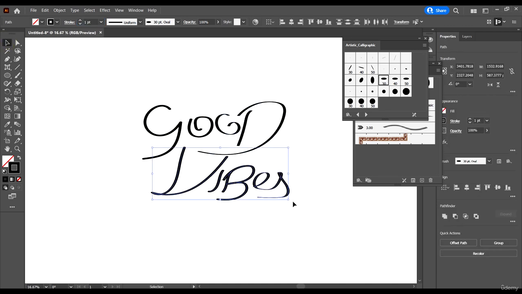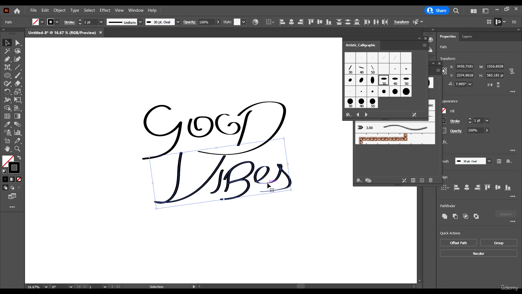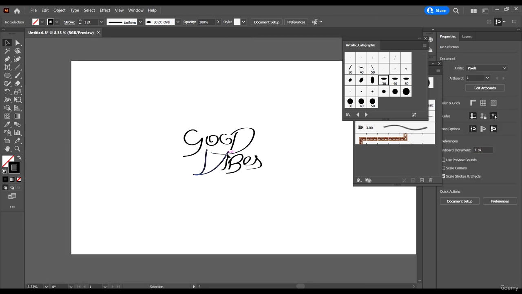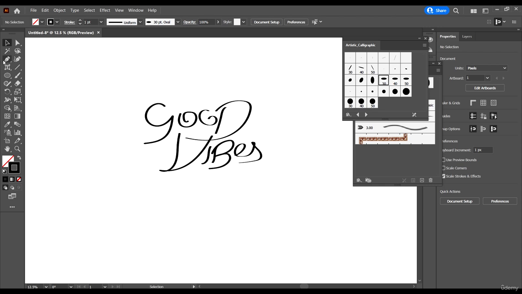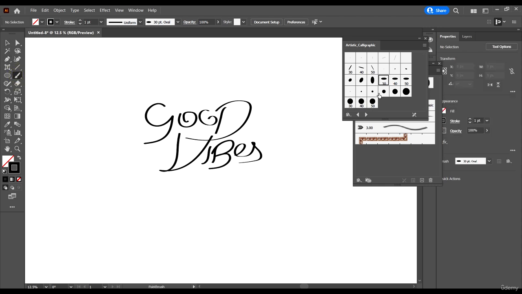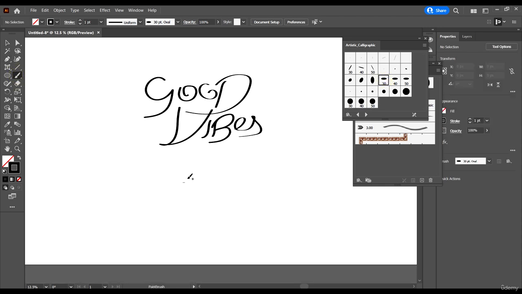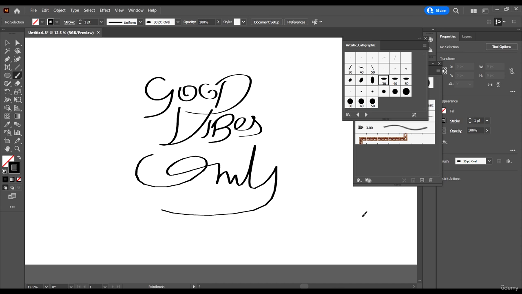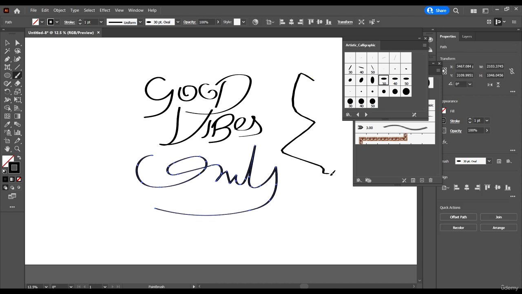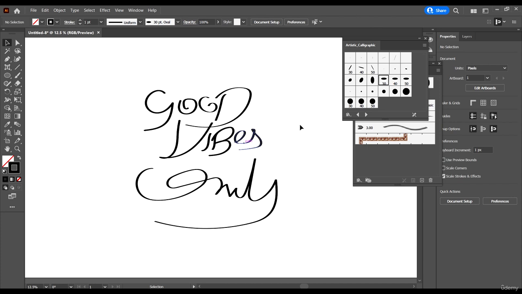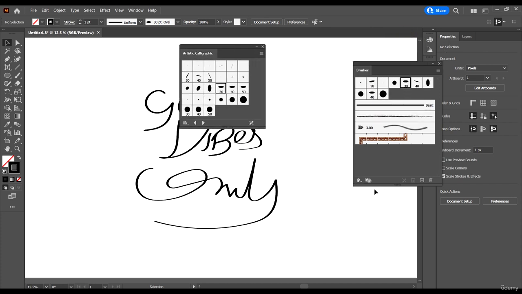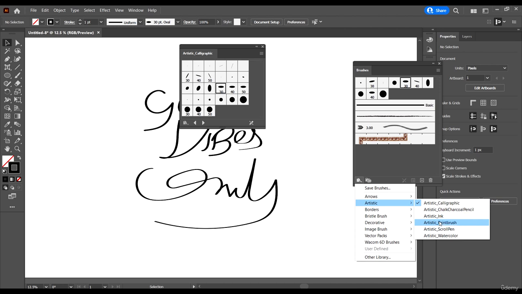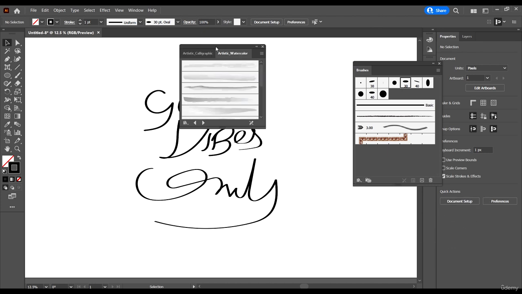Good vibes. Not too perfect, but you get the point. So these are some of the things we can do with artistic brushes, or calligraphic brushes. You can write, and yeah, there are even more categories of brushes. Under artistic we have other ones like artistic ink, artistic paintbrush, the stroke pen brush, we have the watercolor brush, and so on and so forth.